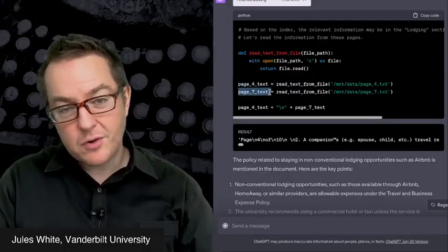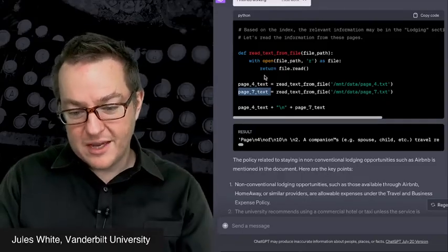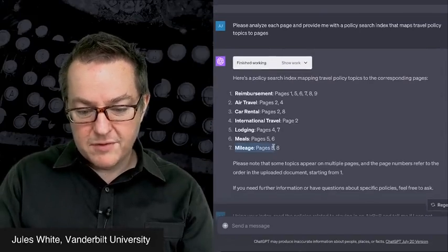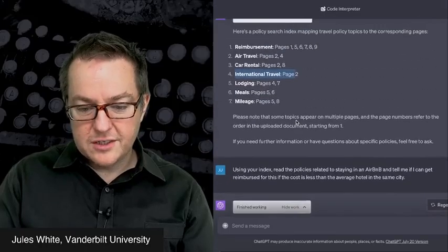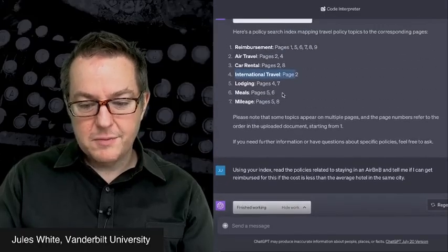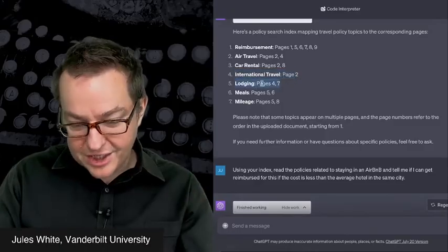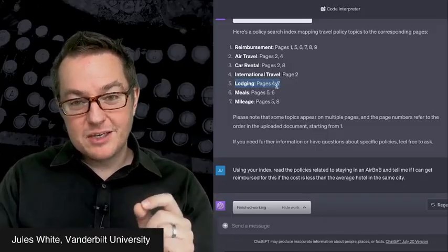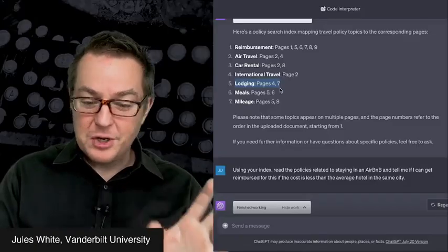And if you're not a Python programmer or this doesn't look familiar, just notice that it's saying page 4 and page 7 for Airbnb. And if we look at this, we got page 7, which is mileage, and we've got page 4, which is international travel, which actually, I'm incorrect here. So page 4 and 7 all relate to lodging. Sorry about that. It just shows that the AI sometimes gets it better than the human. I make mistakes, it makes mistakes, no judgment.